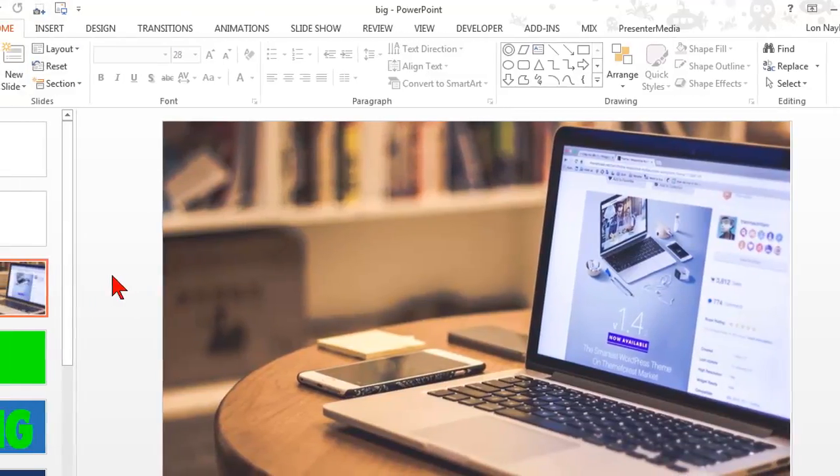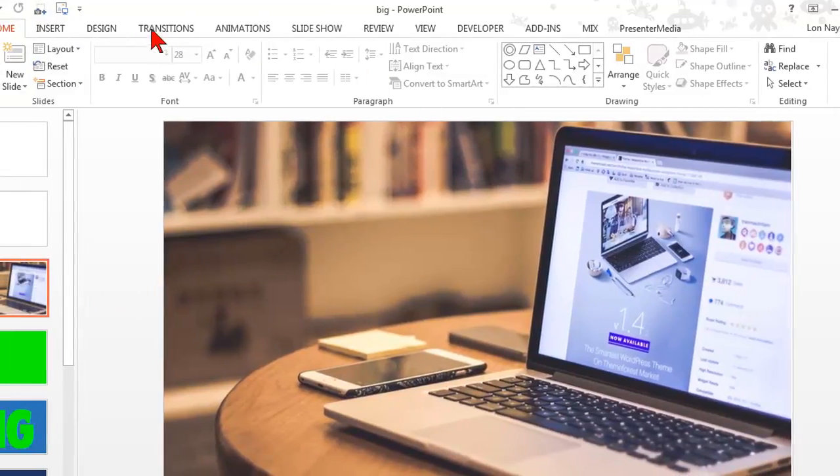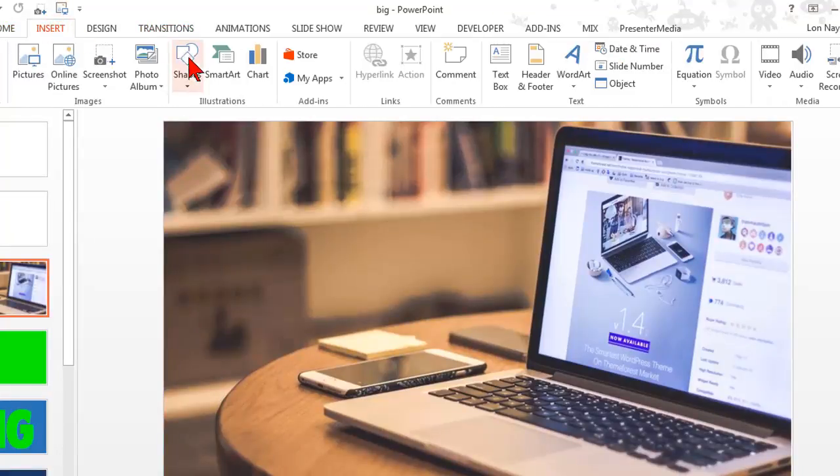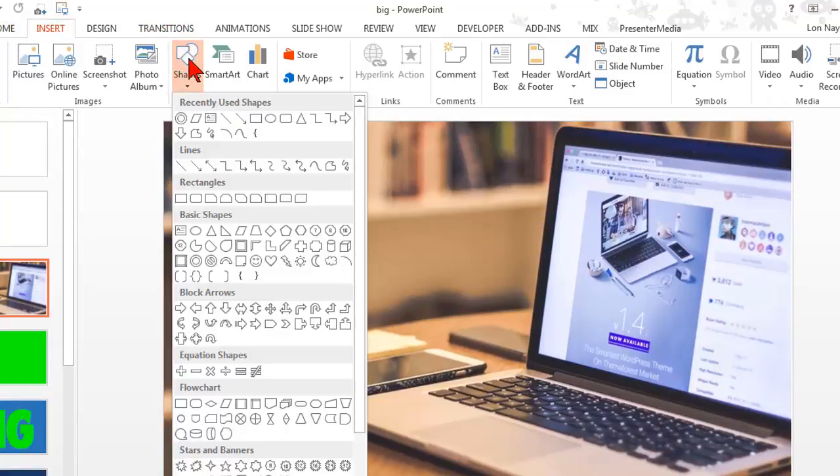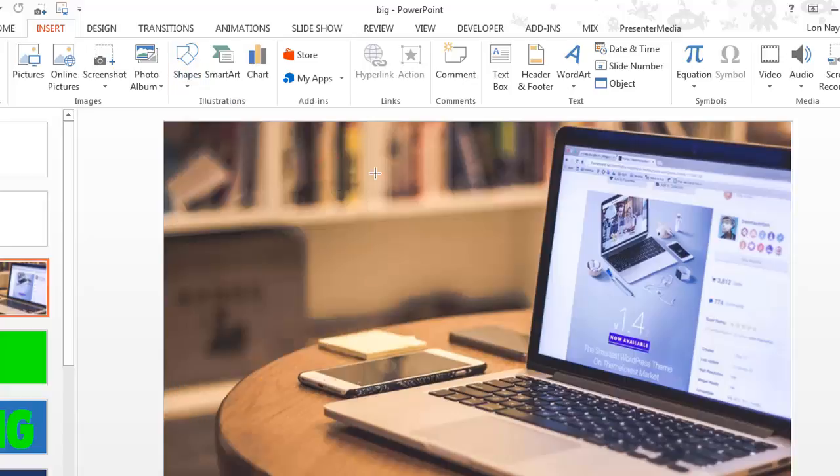Let's see, how should we roll with this? We need a green screen, so let's insert a shape. And I think the easiest way to do this is probably a freeform shape. Okay, this little guy here. Not the real squiggly one, not the scribble, freeform. I'll show you why. So we'll click that, and then I'm going to click the corner there. I'm going to line it up nicely, click there, and then you see I got my line here.